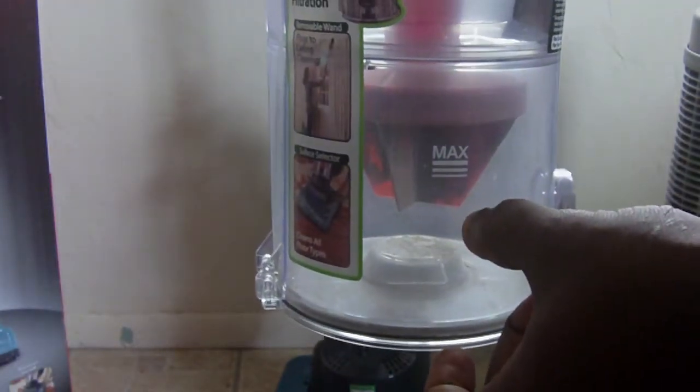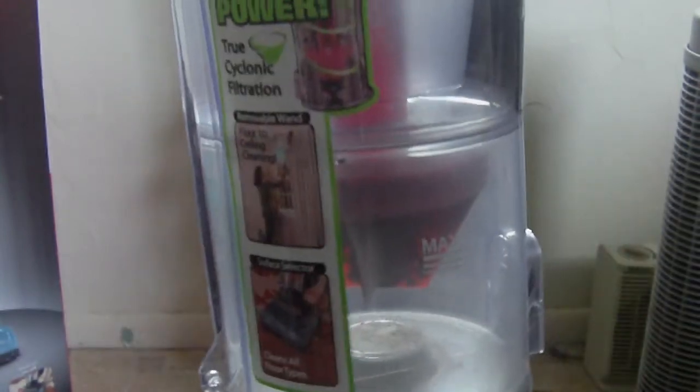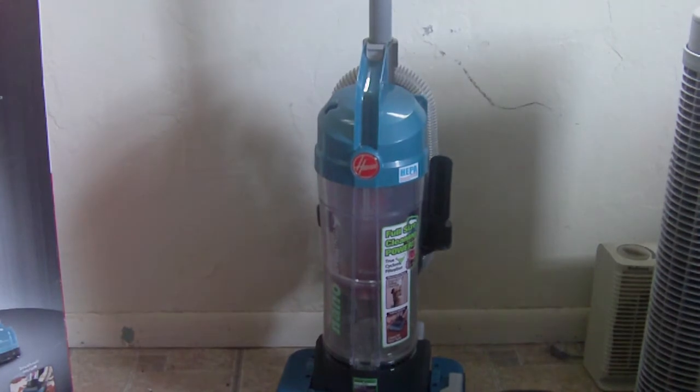The container was filled up to about two inches just from vacuuming the carpet in my room and the rug in the living room — just the rugs. Rugs can hold like five or ten times their own weight, and man, it was crazy. The old vacuum wasn't picking up anything compared to what this one was getting.